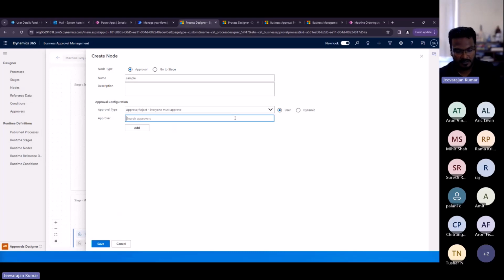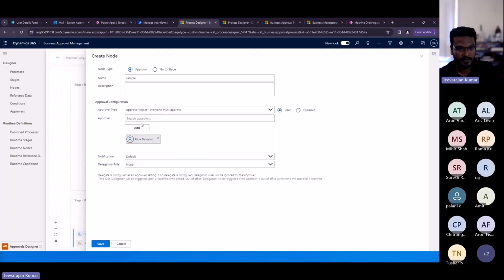Then you select the named system user; if I want to select someone, I can just search and it picks them up. Or I can go dynamic, in which case I can choose the manager of the initiator, the manager of the request data field, I'll talk about what a data field is, or the manager of the last approver, or use the direct request data field. I can add multiple options as well.